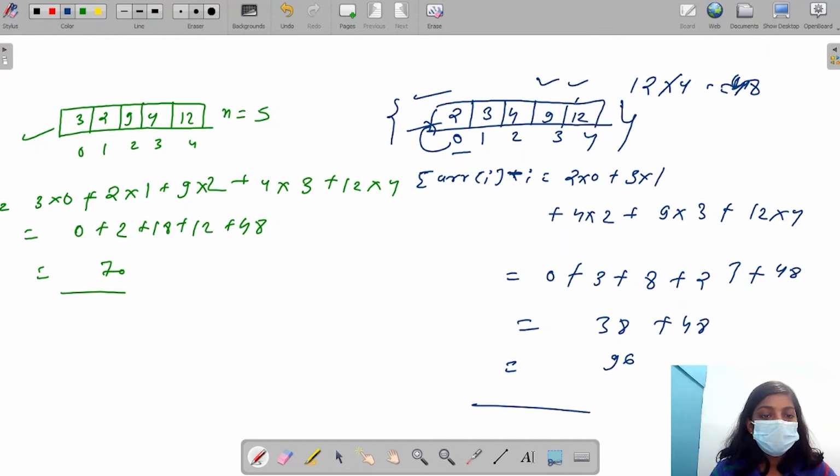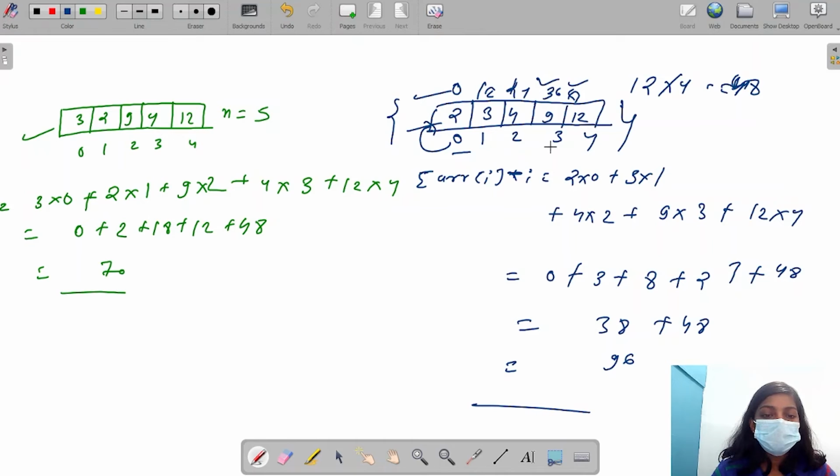If I had placed this 12 here, it would give me 36, here 24, here 12, and here 0. So the largest element should be placed at the last index so that it can produce a larger answer.